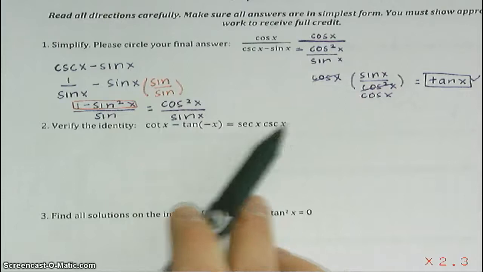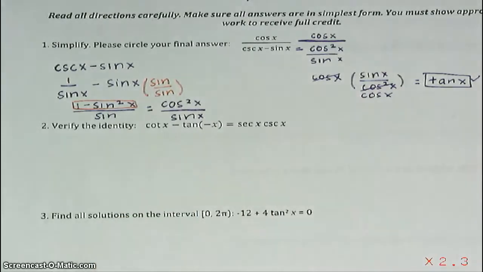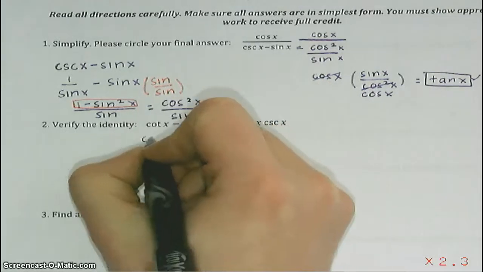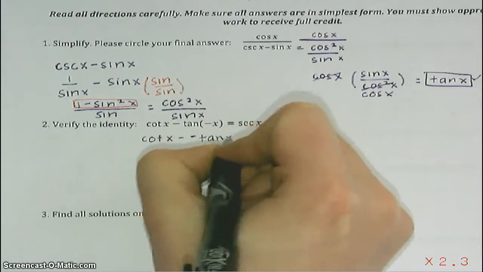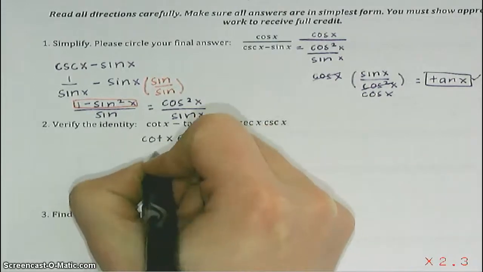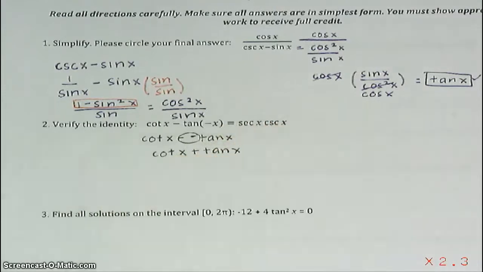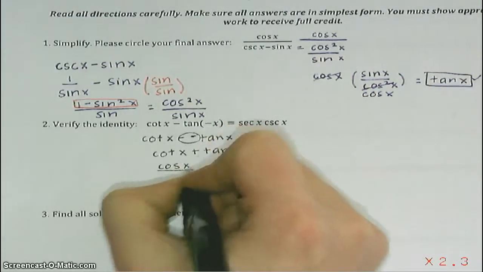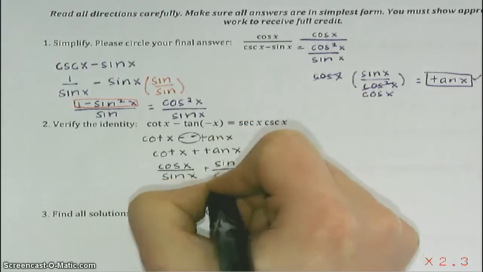So here we go. If there is a negative identity, I will give that to you tomorrow on the board. But this will become negative tangent x minus negative tangent x. And that minus and negative will become a plus. At this point, if you're not sure what to do, maybe write everything in terms of sine and cosine. So this is going to be cosine over sine. And this is going to be sine over cosine.